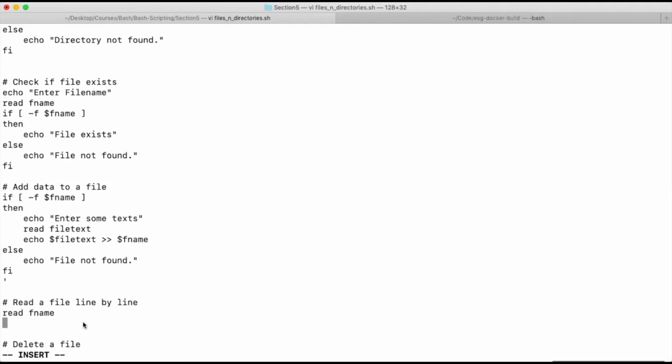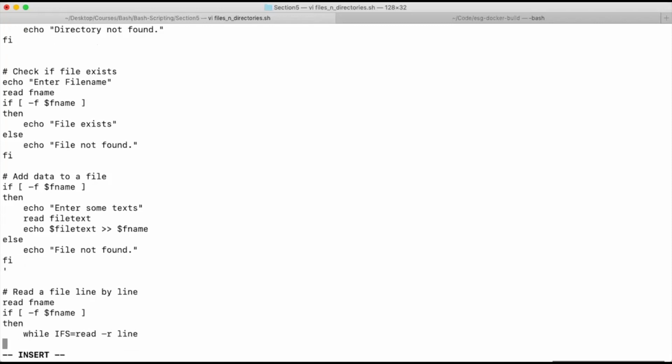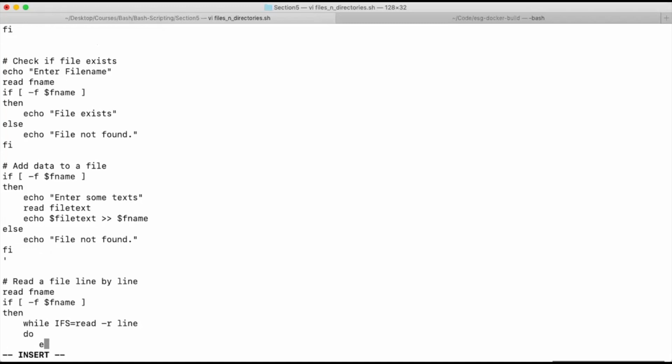Next, we'll see how to read a file line by line. Then we'll check whether the file exists or not. Then we'll start reading the file. For reading the file, the syntax is while IFS= read -r line. So we are reading the file line by line. Then do echo $line.